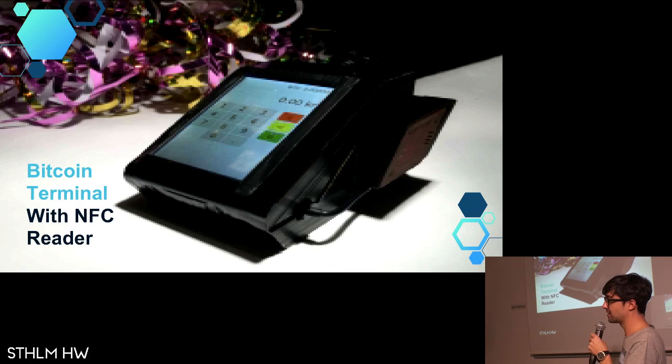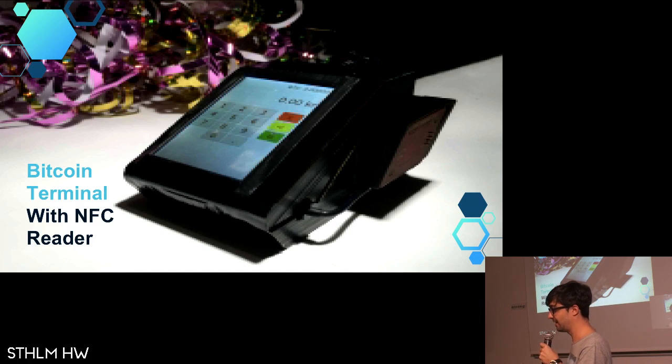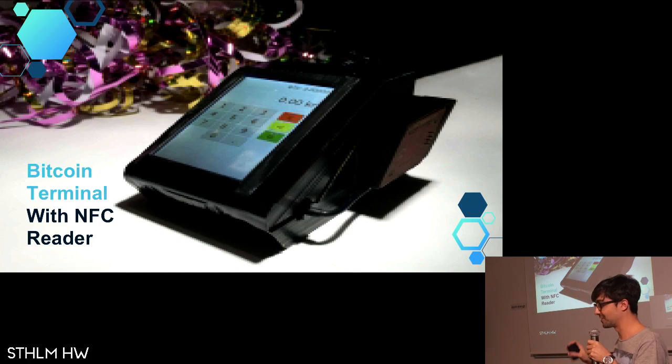But we released this as open source, so a lot of people started to contact us and try to expand it. Right now, there are some people in Brazil and Latin America using this Bitcoin payment with chips. I don't know how it's going, but sometimes they write to me and ask questions.